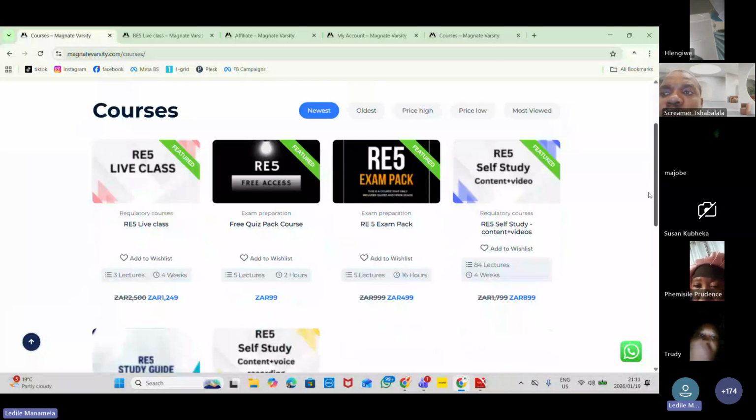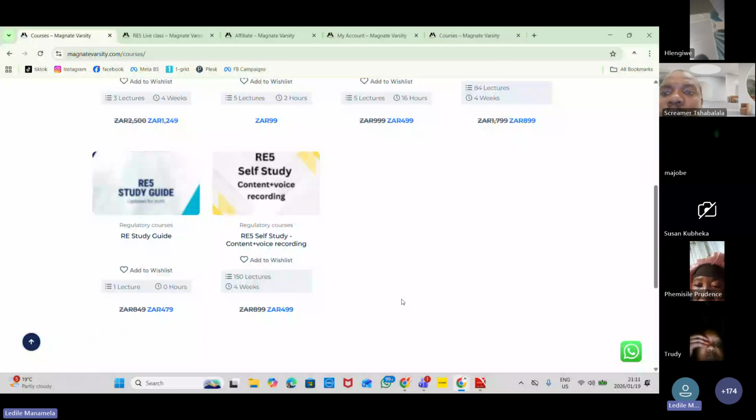It's only couriered to you. So the 479 also includes courier. The courier amount is also included in this, the printing and everything. We deliver it to your doorstep or to your nearest PEP store, where you can just go and collect it. So the courier and everything is all dependent on where the client wants the study guide to be taken. So this is just an overview of our courses.